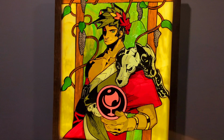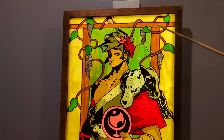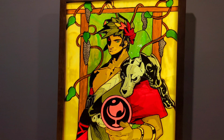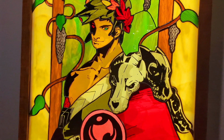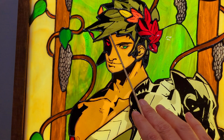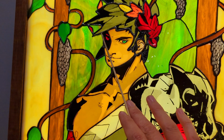So I immediately thought of this grapevine trellis behind him, and I think that nicely frames the character, but it also allows me to organically solve a lot of glass specific problems. With this character, there's a lot of things you have to take into consideration, like these points in his hair. There's a lot of spikes here.